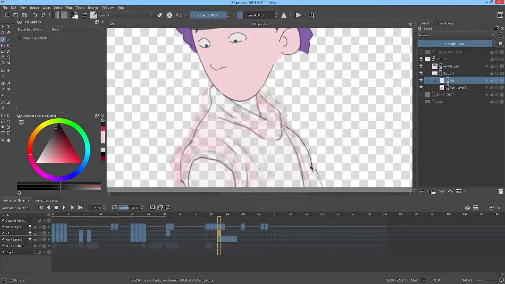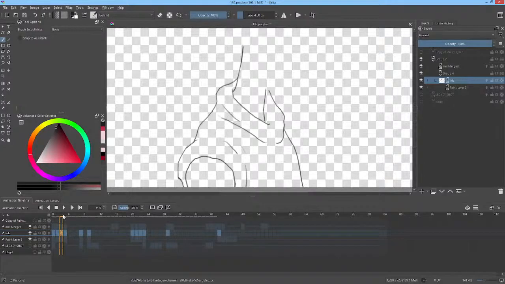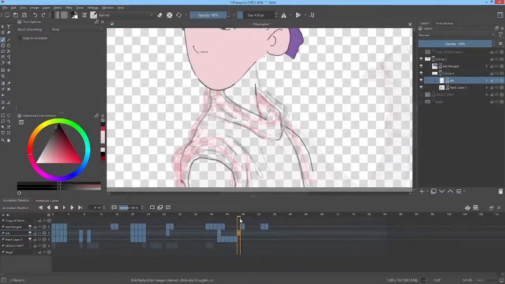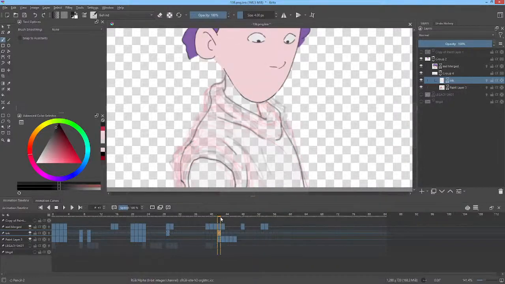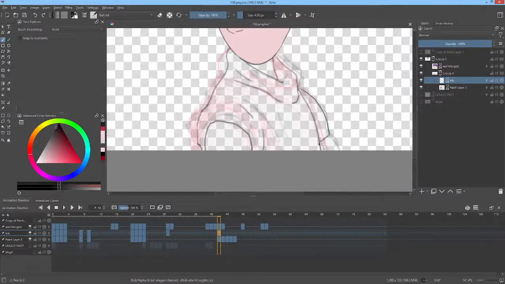Wow. See, the reason this looks so light, like if we solo this layer, you can see how light it looks. I'm pretty sure that's mostly all from all the liquefying I did. So you start out with these really crisp lines, and over time, yeah, you can see it just gets fuzzier and fuzzier. That's really not a criticism of Krita. I mean, any program that does that type of pixel-based freeform distortion is going to introduce softness in the lines. I think I can fix that, though.